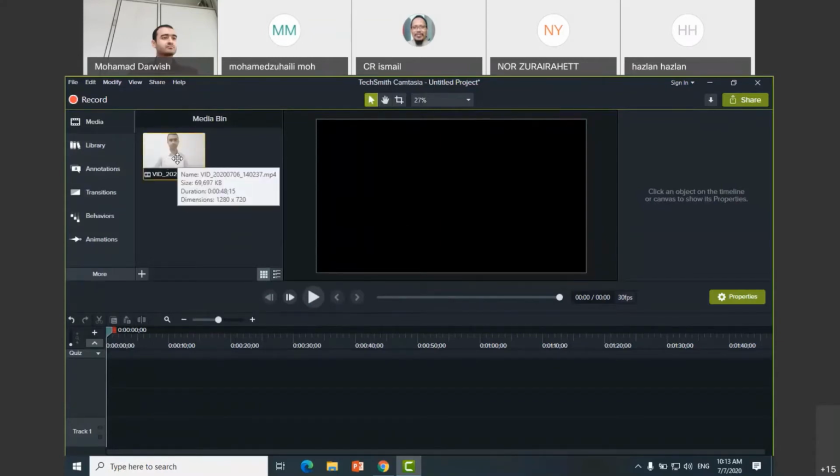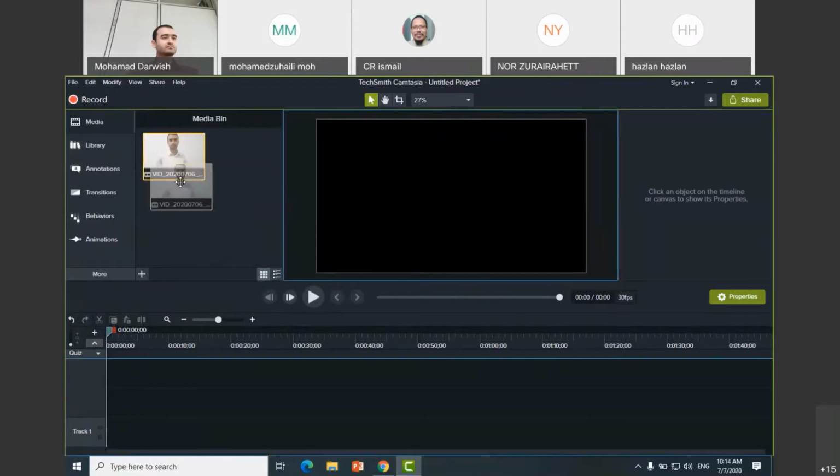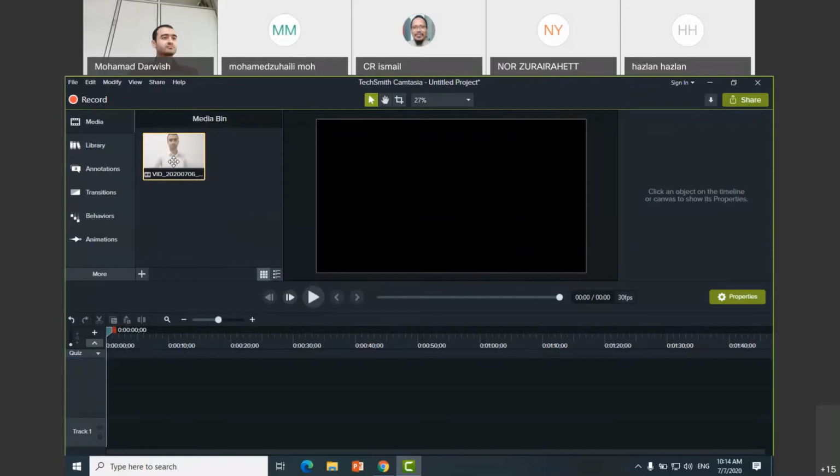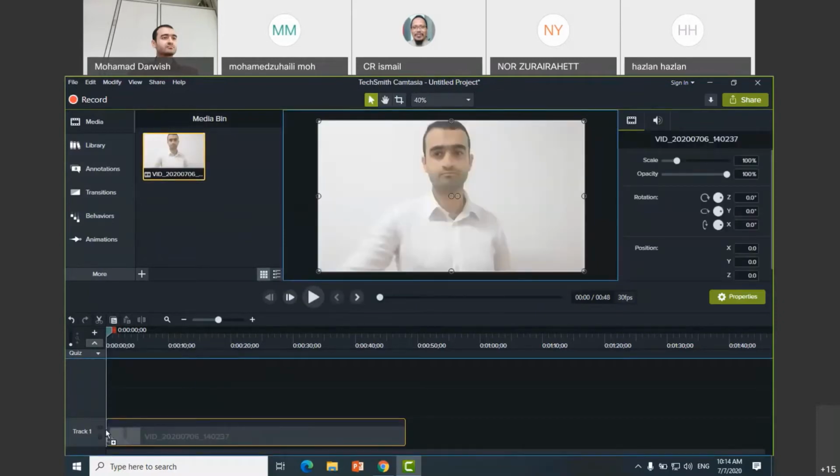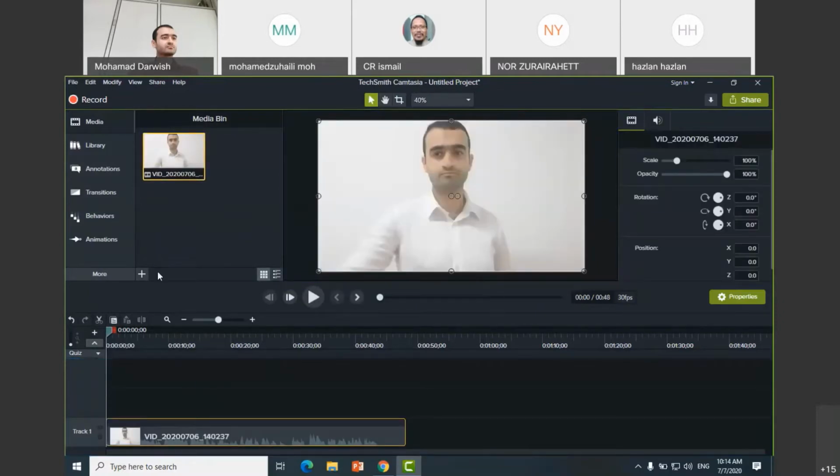How to edit it? You just hold the media from here and drag it to one of the tracks here. Any media you import into the media bin must appear in the tracks. These tracks, you can add as many tracks as you want.